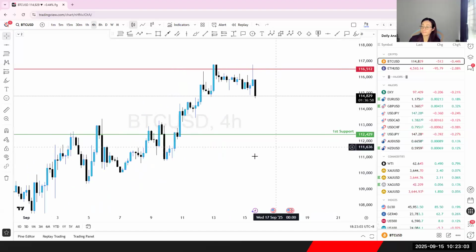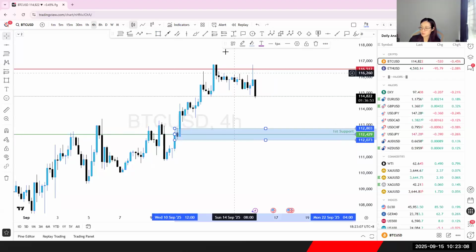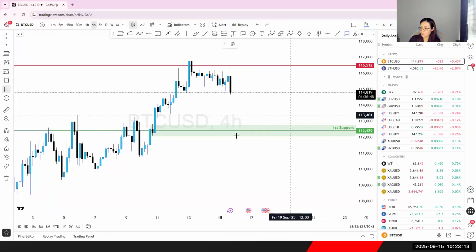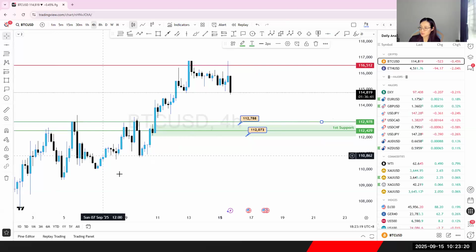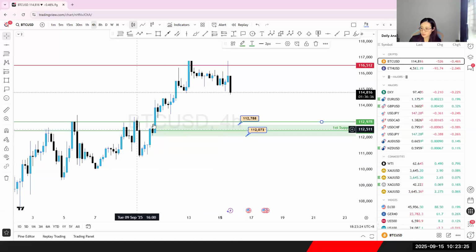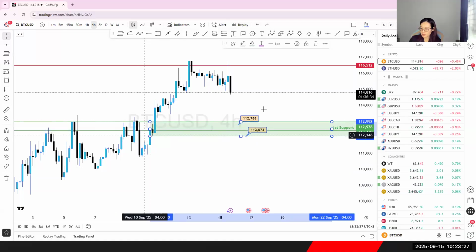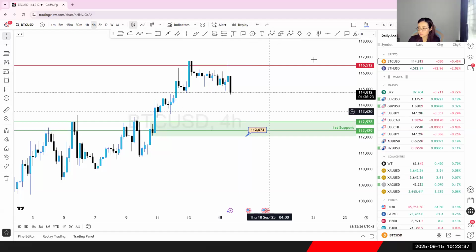I'm gonna draw the zones. You can buy when price goes in the zone here. But this is a zone, another zone that you just monitor within the price. I know that I give you the zone is big, right? You need to wait for price to come in the zone on the lower time frame, which is at least M5, and then you buy.